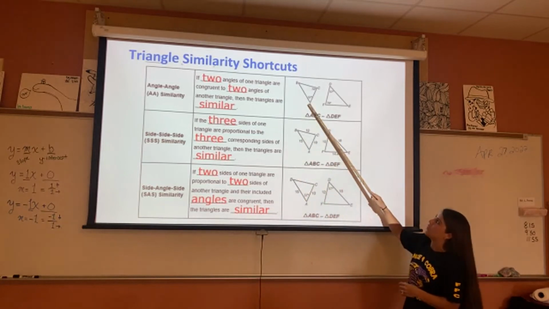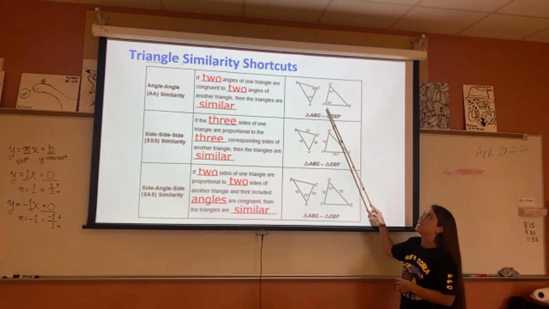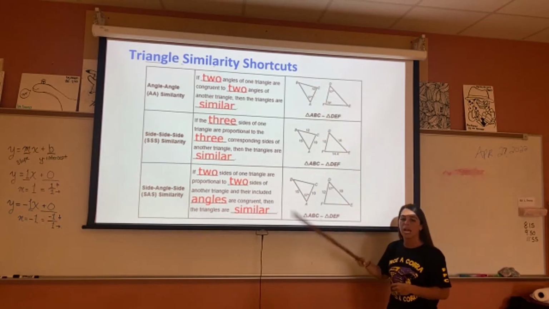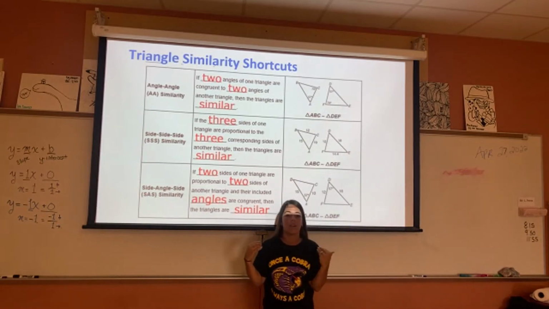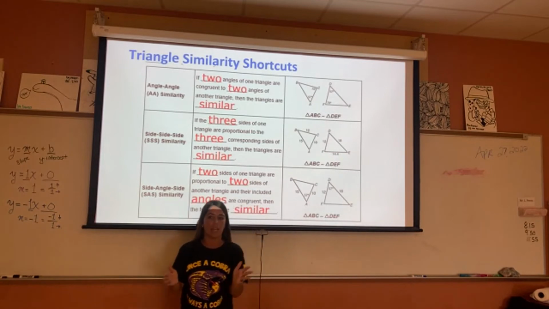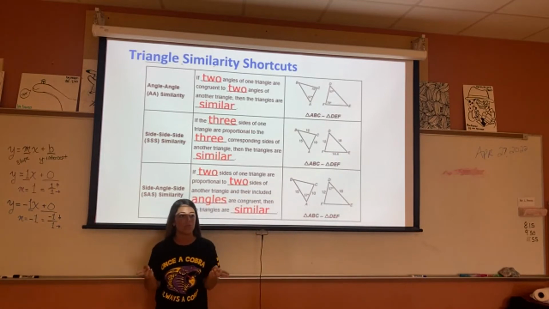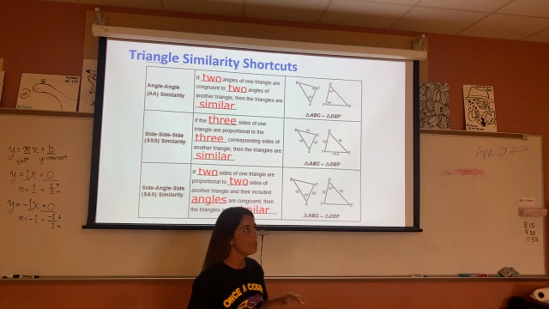This first one, angle, angle. I know angle A is 57 and so is D, so they're congruent. C is 78 and so is F, so they're congruent. Having 2 sets of congruent angles is enough to prove the triangles are similar. I don't need to know the third angle, and I don't need to know any of their sides measures. You've got 2 sets of congruent angles, the triangles are similar, your work is done.